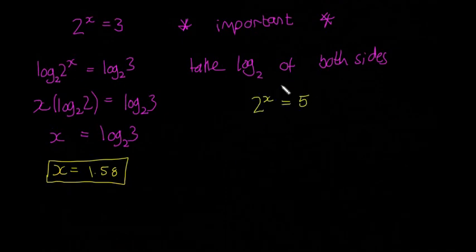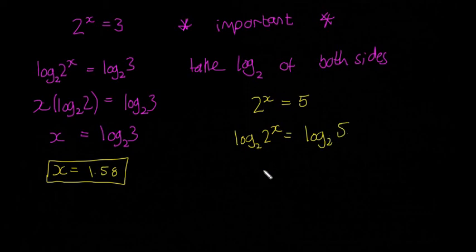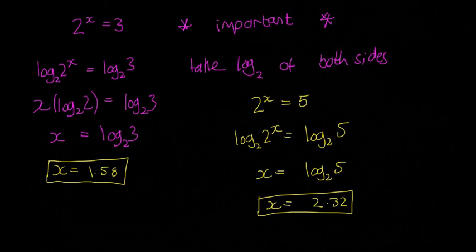So you guys should try and pause the video now and follow the same steps here to try and get this one. So I'll take the log of both sides, and again I'm going to use base 2. Log to the base 2 of 2 to the x is equal to log to the base 2 of 5. So again, for the same reason, it's going to be x is equal to log to the base 2 of 5. Stick that into your calculator, you'll get x is equal to 2.32. And again, you can put as many decimal places as you like.